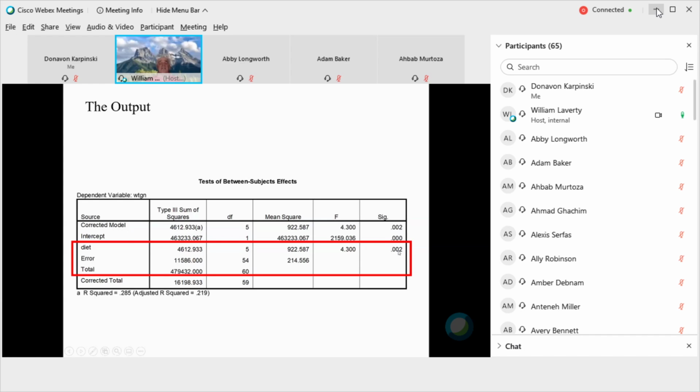This is called Fisher's LSD procedure. LSD is not the drug, it means least significant difference. So to perform Fisher's LSD test, you first test whether the means are all equal against the alternative that at least one pair is different.